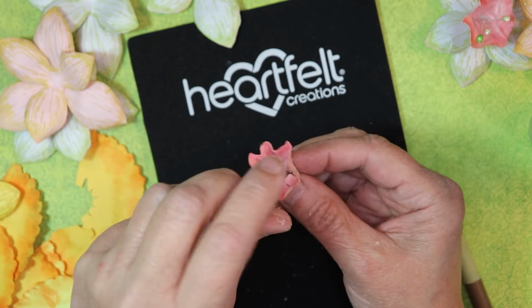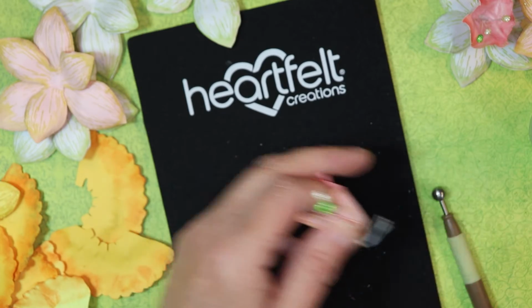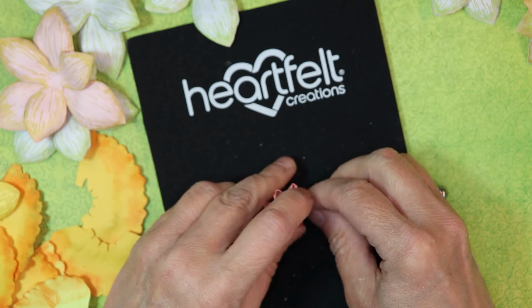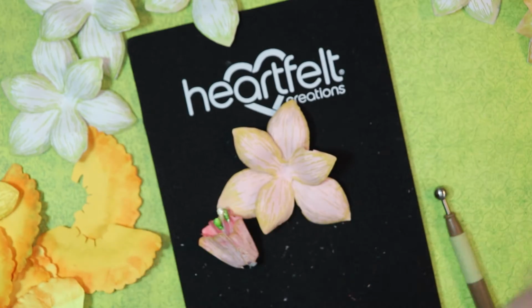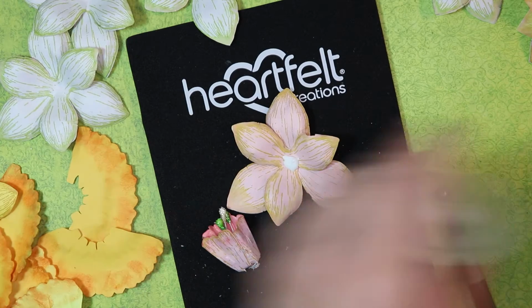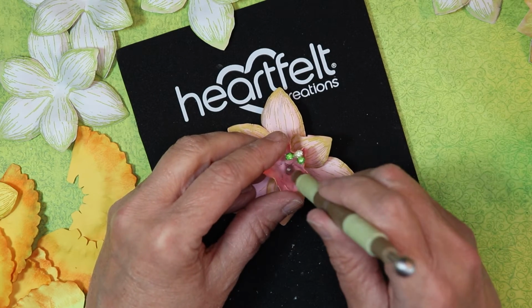Get them about where I want them. And I think I'm going to actually cut a little more. And I'm just sort of folding them inward so they end up on the bottom. Alright. Let's do a pink or colored one this time. And I'm putting enough glue in so that it squishes up on the sides and even holds the stamen in as well.